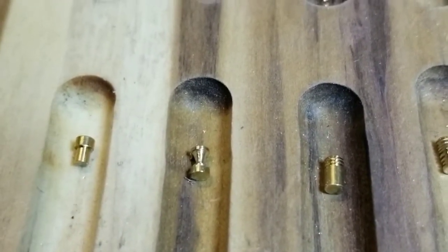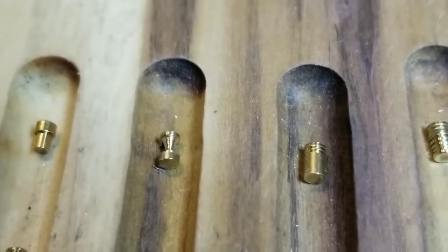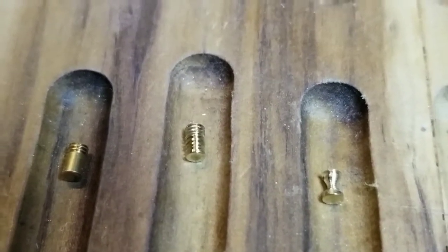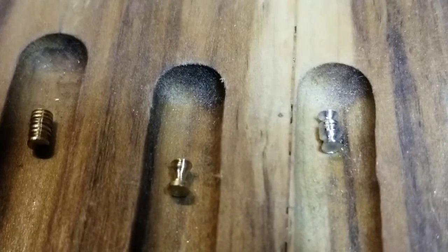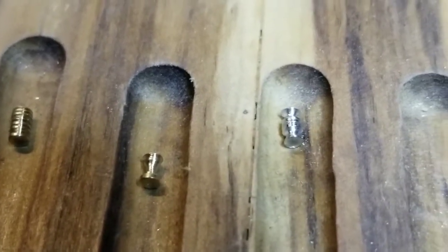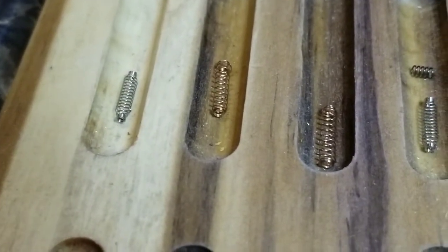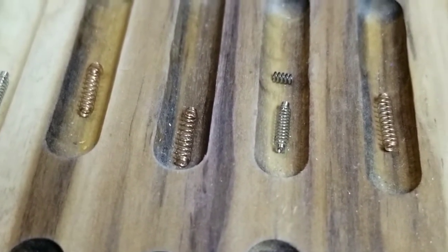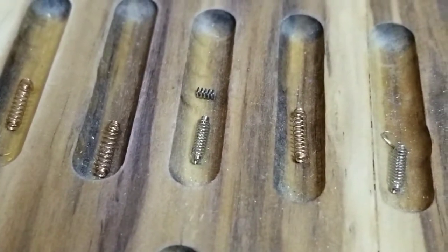On the top I've got a T-pin, an hourglass, a spool, a serrated pin, a full serrated pin, an upside-down hourglass — that one is made out of steel too. That was a barrel pin to start with and I just made some sharp spool ends on it. The springs are going to be steel, copper, copper, steel, and on the bottom of that steel one there's a little super spring I'm going to add, then copper and steel.